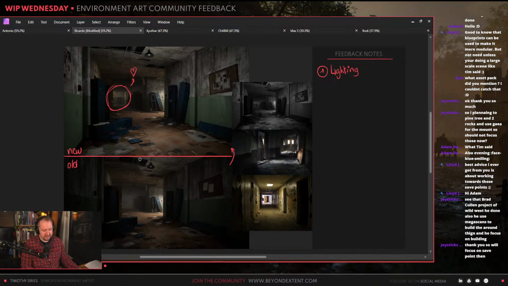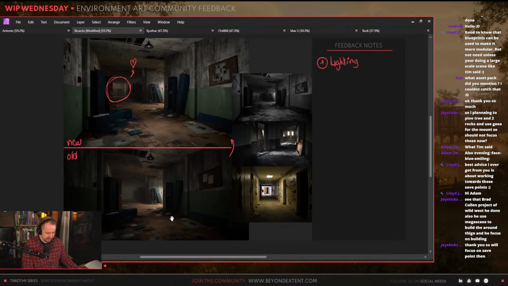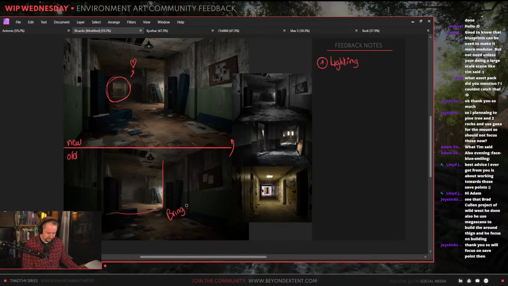I just don't like that the foreground is super lit now. Because now everything is very washed out, right? Everything has the same sort of color values and the same sort of tonal value to it, or at least comparatively to before. So what I think you could do is reintroduce the foreground. So bring this back and then keep what you did in the background because I actually like that.